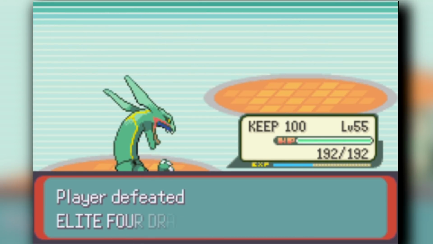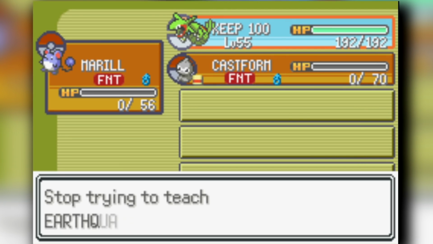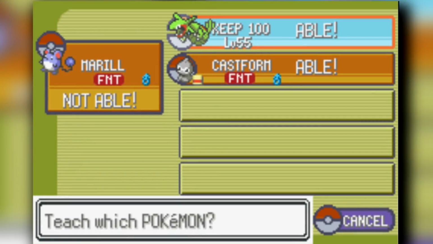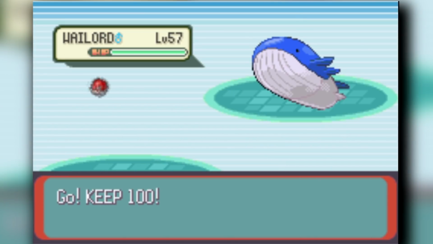From here, we're going to do a little maintenance. We are going to obviously use Elixir. We're going to teach Rayquaza Earthquake and Shockwave right here, because the next battle will be against the champion, which is Wallace. Wallace can be a bit stronger than I expected, so I'm going to heal my Marrow and my Cast Form just in case. And then I'm going to start off the battle using my Rayquaza against his Warlord.